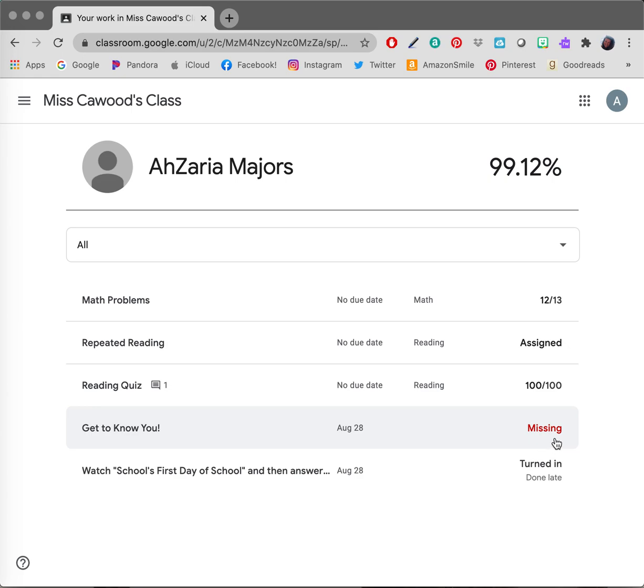When you check your child's work, anything that has the red missing needs to be completed right away, and all assigned work needs to be completed before the due date. The grade at the top can help you assess the general quality of work your child is turning into Google Classroom, but you will not see this grade on a report card. The grade reflects an average of all the assignments in Google Classroom, so it's averaging their math, reading, science, social studies, and writing grades all into one grade. In Infinite Campus and report cards, you will see the grades isolated by subject matter.